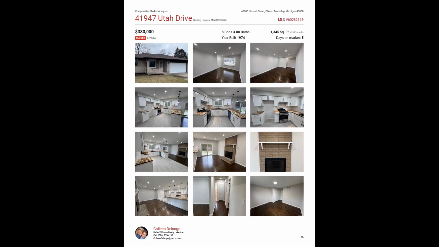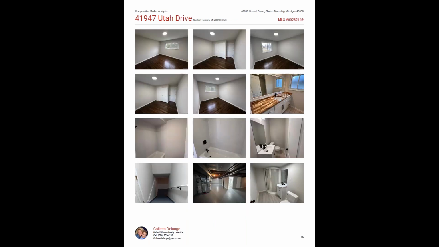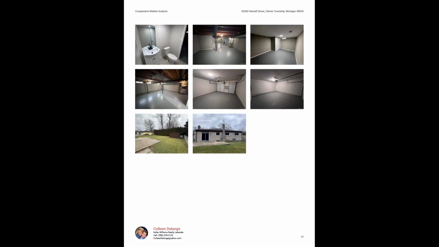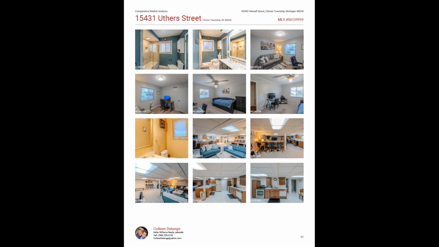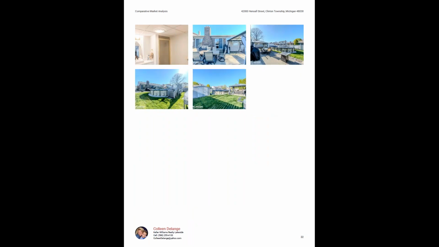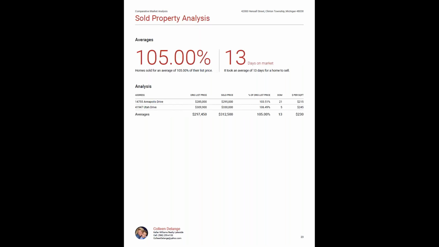All right, so moving forward, again, I like to display all of the photos just because if they do ask me a question, and if it's not actually in the remarks that the agent has prepared, I want to be able to show those pictures and say, well, actually, yes, it did have an attached garage just like yours, or it did have a finished basement, and I want to be able to go through that, or in this case, an above ground pool. Does it have a patio? I can see all of that.